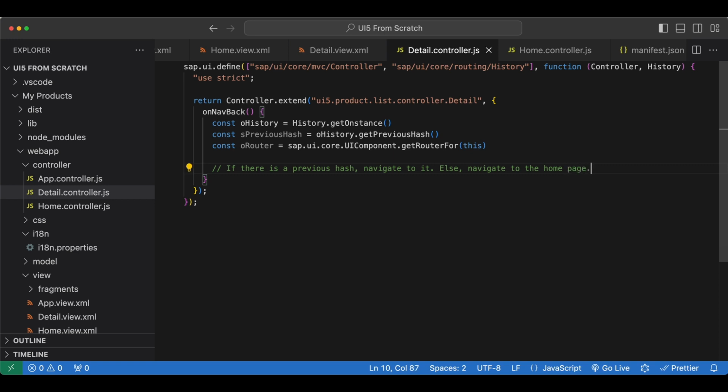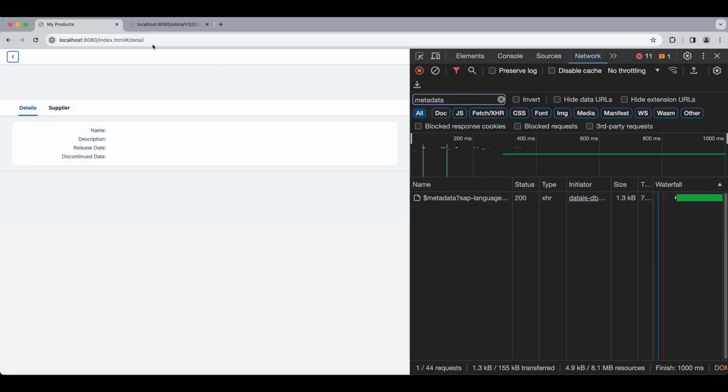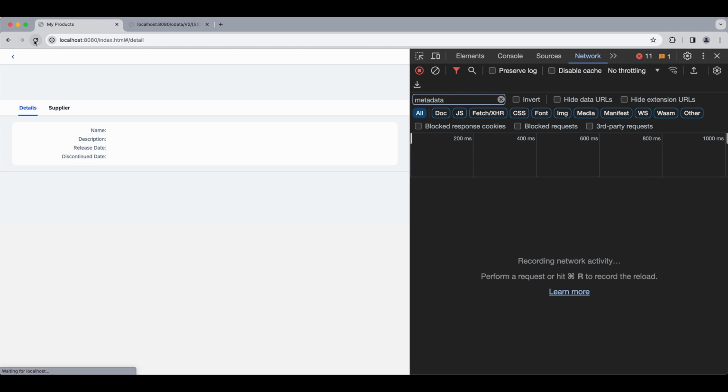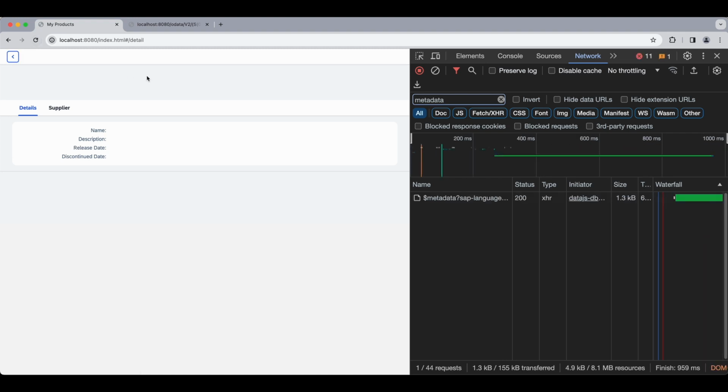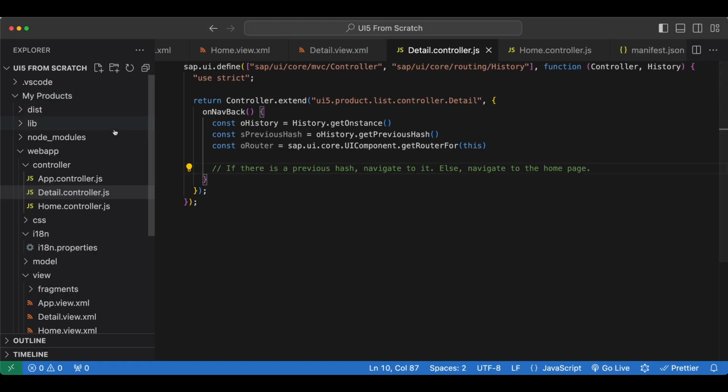Which means if we have a hash in our navigation history, we will just navigate to that. But imagine we refreshed our page here in the detail page, then this will be the only entry in our history instance, so there will be no previous hash, in which case when we click on this button we will simply navigate to our home page. So let's implement it quickly.